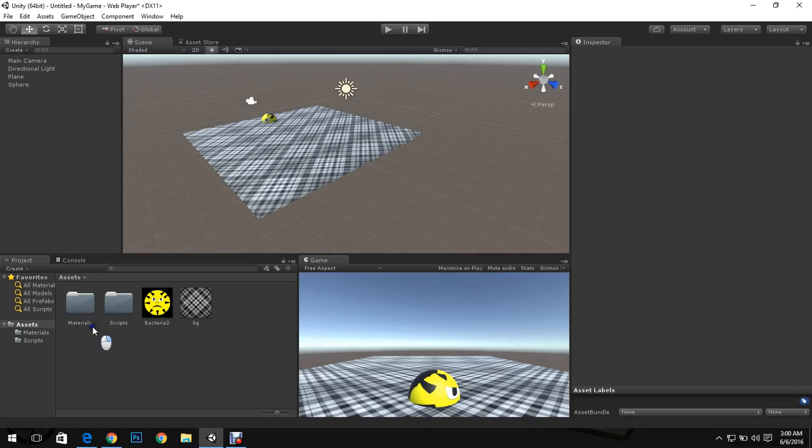It created a material for me, and that is automatically applied to my plane, which you can see here. Then I dragged this image, which is bacteria, on top of my sphere, and it created another material for me, which was then applied to my game object.